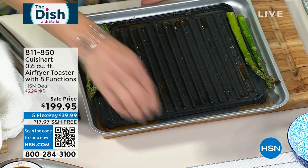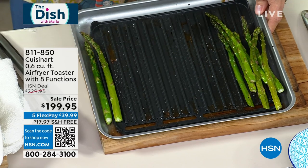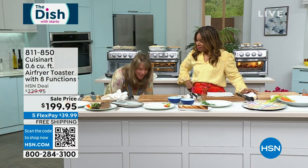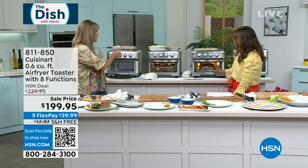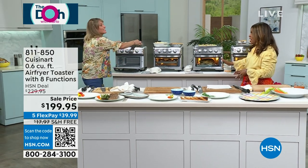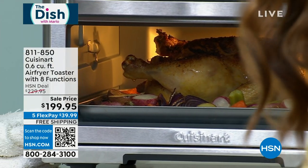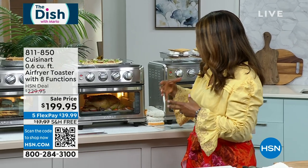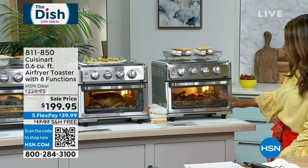It has a little place for the fat to drip, so you keep it on that baking pan. All that fat drips down — saves a few calories. Cuisinart is now doing that beautiful grill griddle with the air fryer oven. It goes on your countertop — about 0.6 cubic feet, the perfect size. I love the clear window, because a lot of us like to take a sneak peek. You can see what's happening inside. Look at the roaster — that's a six-pound chicken browning with carrots, celery, and potatoes inside. And there are three pounds of wings going in there too.